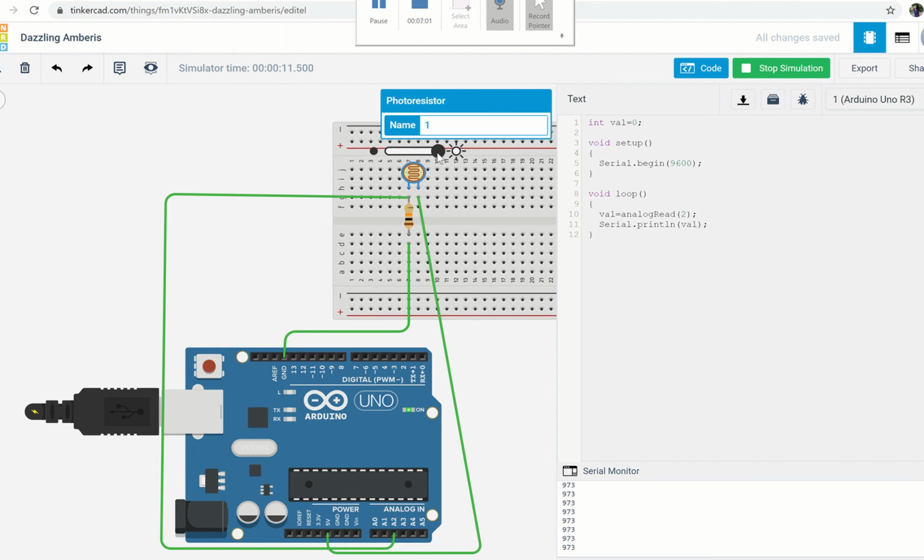Again, you can use the video we did last time. For example, the analog value right now is 959. You can put this value into the equation to figure out the voltage across this 10 kilo ohm resistor and also the voltage across this photoresistor. You can refer to the previous video on Arduino about the voltage divider with the photoresistor. That's all for this one.